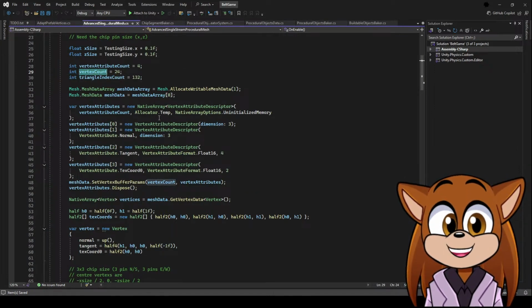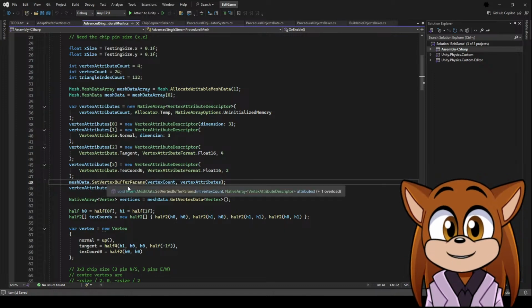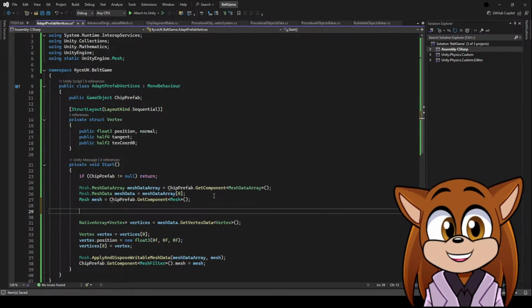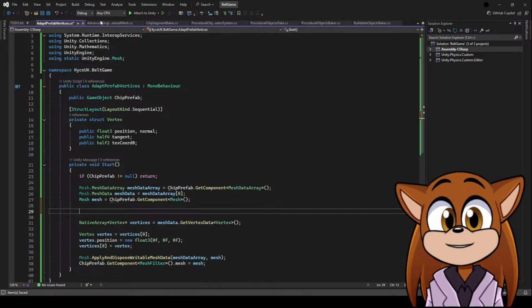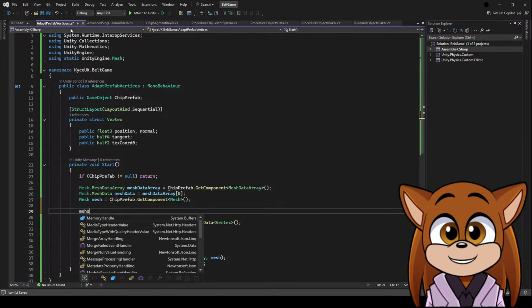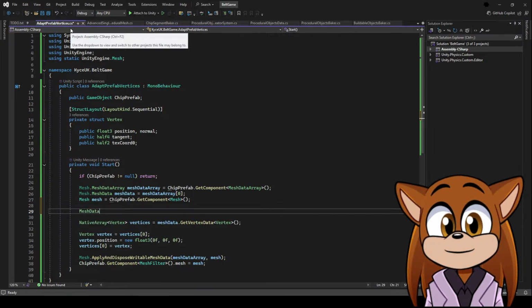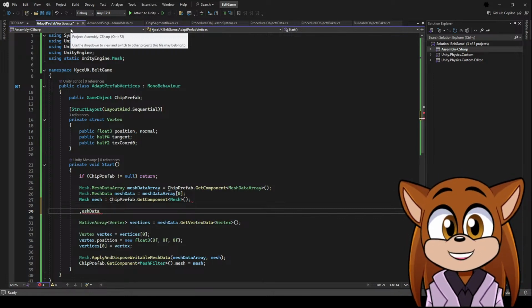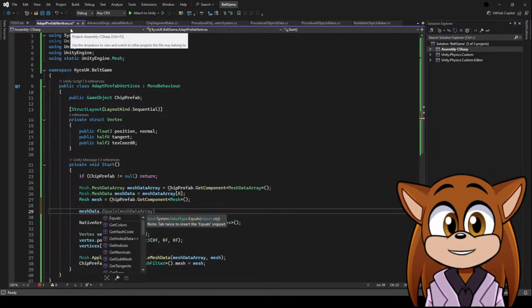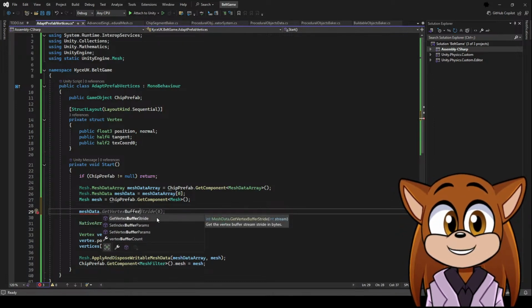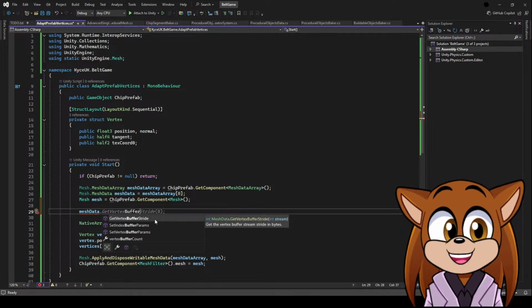So we manually set the vertex count. Set the vertex buffer. Can we get the buffer parameters? That's under mesh data. No, small m, dot, get vertex buffer stride.